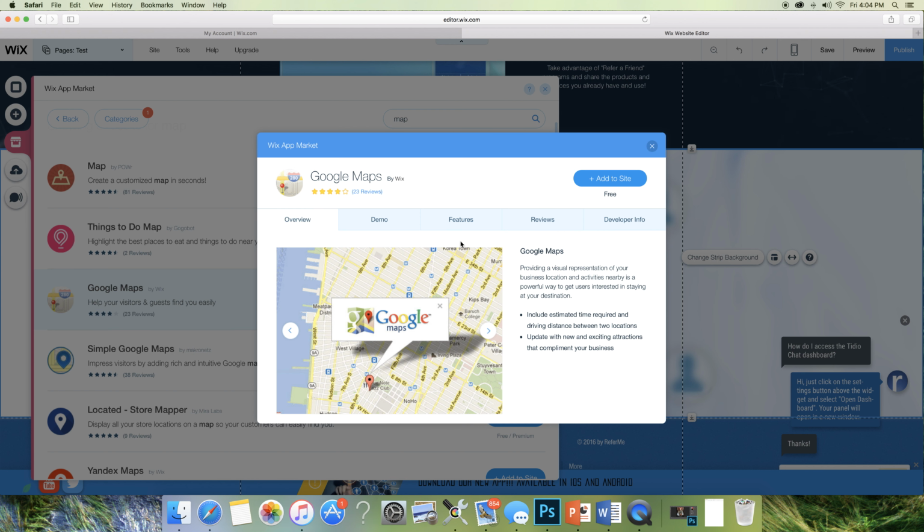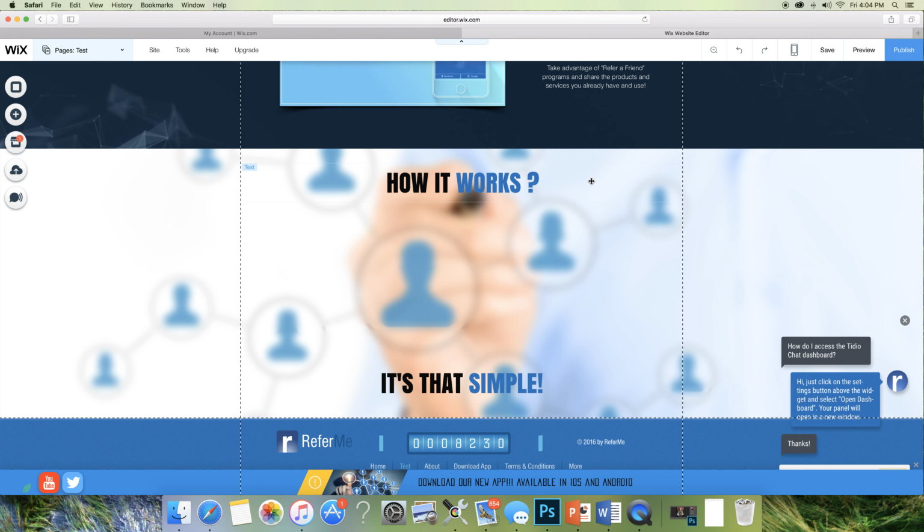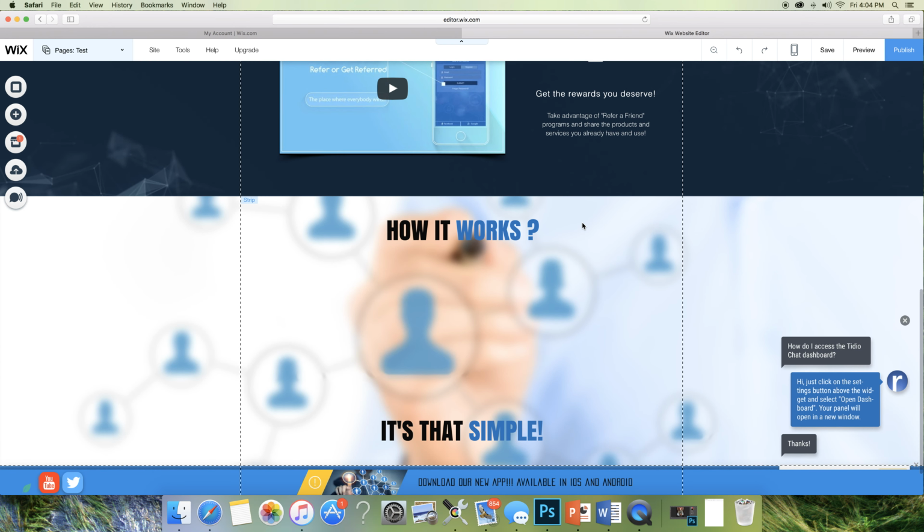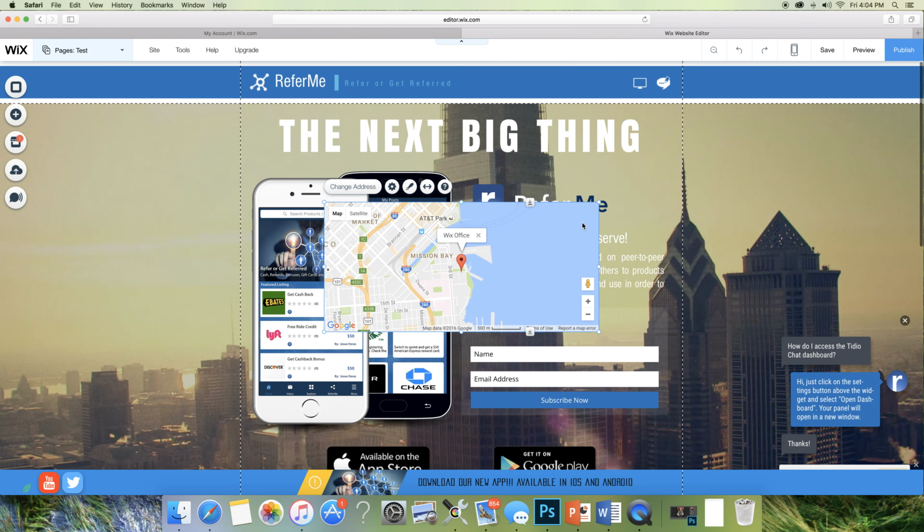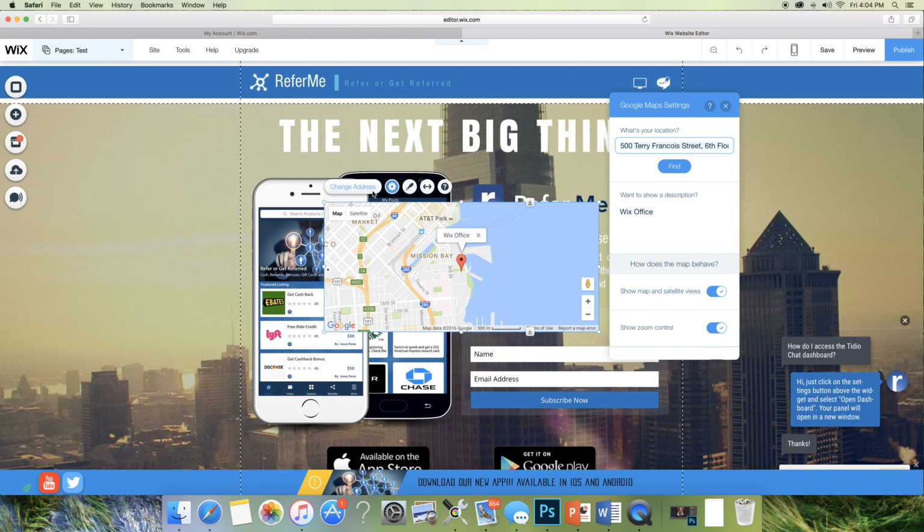So in this case, I do want to add it because I have a liquor store. So you add the feature. And normally when you add any feature, it automatically goes to the top of your website. So if you don't see it, it's because it's on the top. Here, I'm not going to move it right now, I'm just going to change it. What I'm going to do is add an address. You can just put the address, or you can just look for the location.